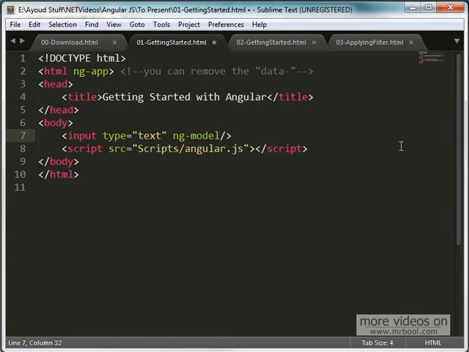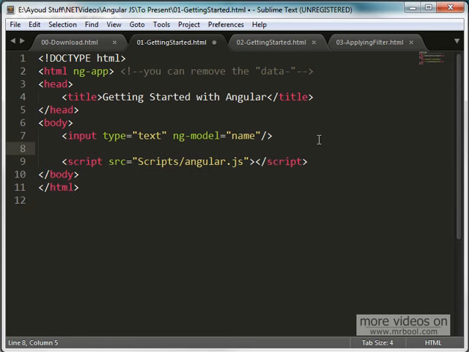A model represents the data that I need, because Angular is based on the MVC pattern, which is model view controller. The model represents the data. In this case, I'm saying for my ng-model, I'm going to refer to this input as the name. Okay, so this is probably the user's name would be typed in this input box, and this is my ng-model. Okay, and then down here I'm going to put a paragraph, and let's go ahead and close it. In this paragraph I'm going to say welcome to the Angular course.